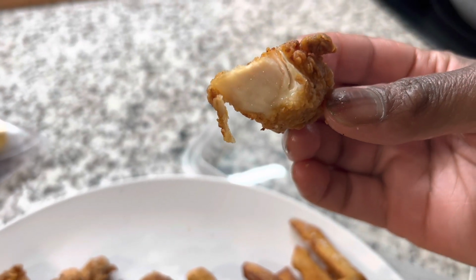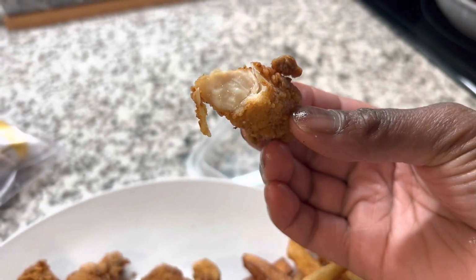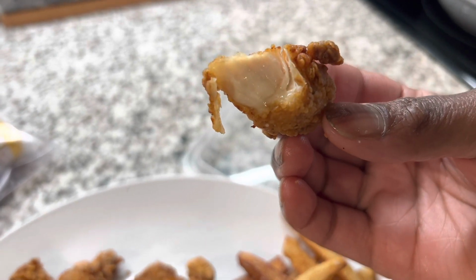Look at that, y'all. Look at that moisture. I should have zoomed in real quick so y'all could go ahead and see that. But I know y'all see that.